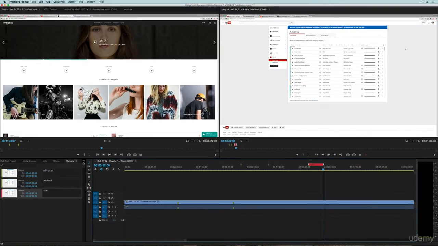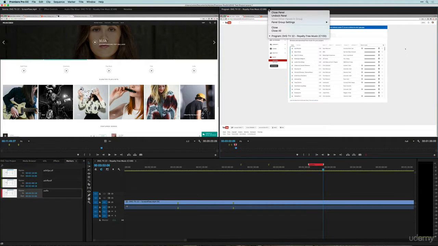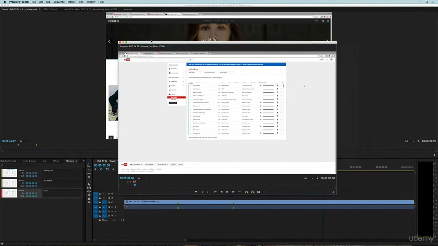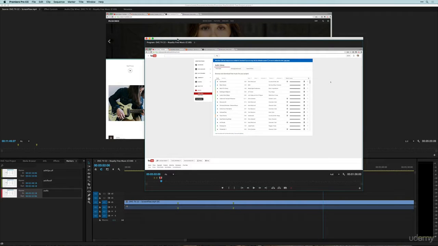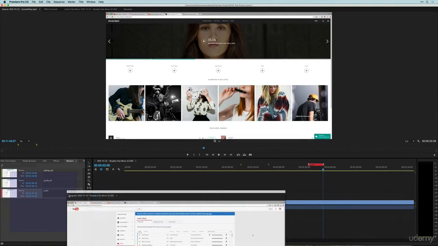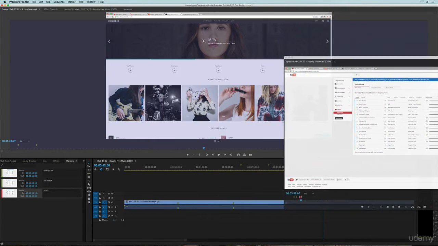Now you can rearrange pretty much anything as you see fit in this workspace, to whatever view you want, to multiple monitors, anything like that. And how you do that is just by grabbing one. So you can see they have this little hamburger menu here where you can close, undock, and make it go away. But if you do undock, then it's floating and it's by itself, which you may want, you may not want. But if you grab where the name of it is, you can see as I hover and move around here, I can put it different places.